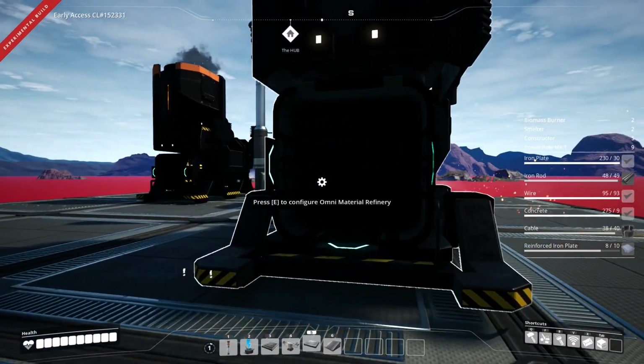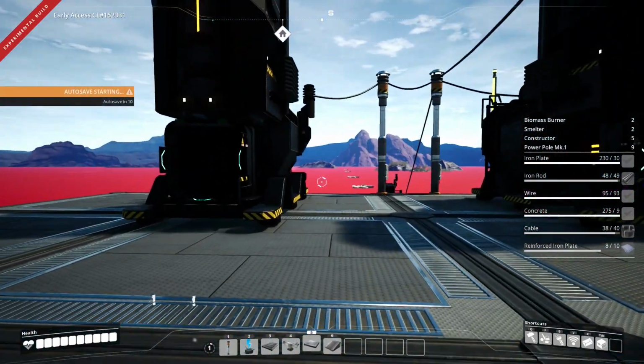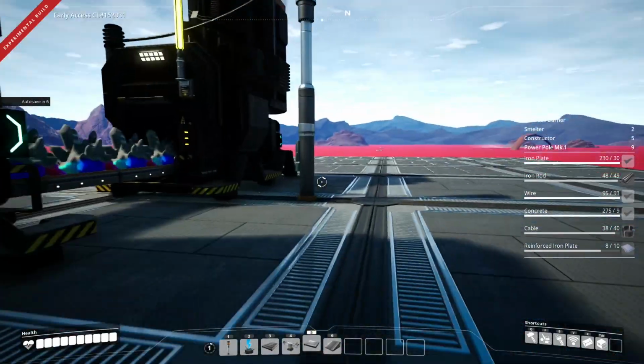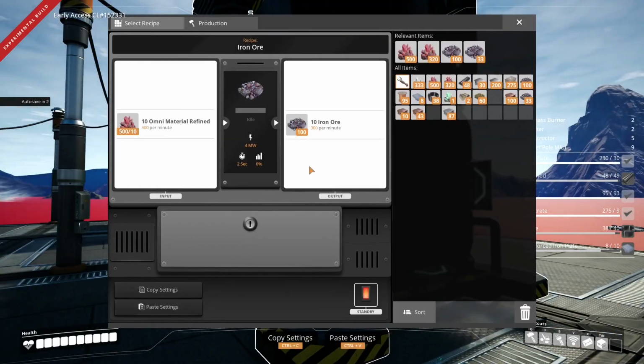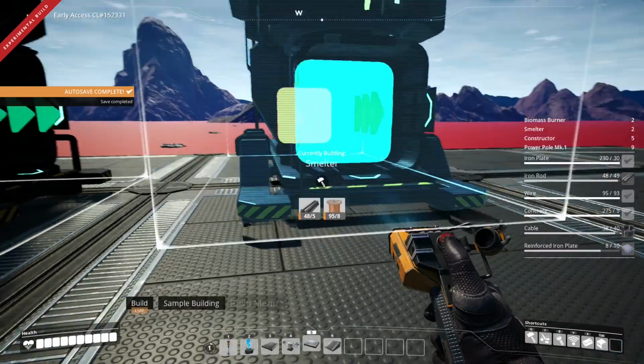Perfect. So we're just going to get iron automated for today. We'll see if we can get copper done. I forgot that these automating processes are a lot more complicated since there's all the extra steps to make it into iron ore. So what we need now is a smelter.